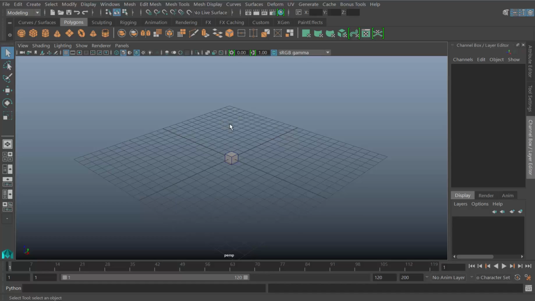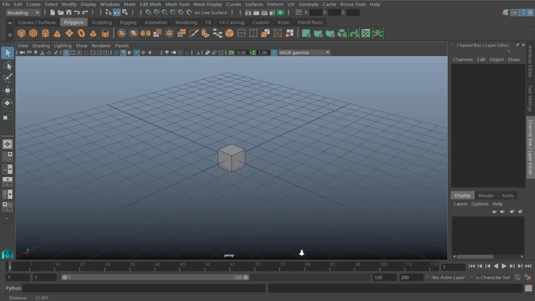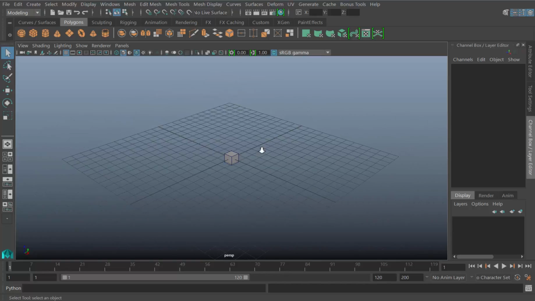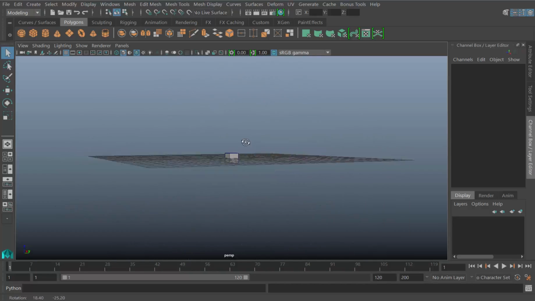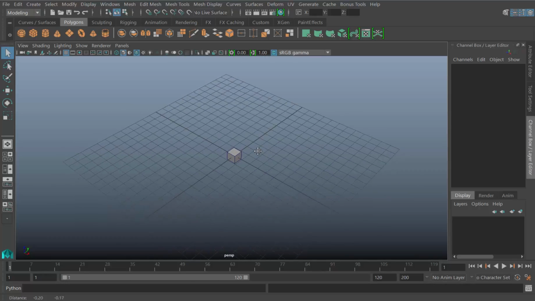Now you're going to want to work with, let's say, your left hand on the left side of the keyboard and your right hand on the mouse. A lot of controls in Maya are used as keyboard combinations with both the mouse and the keyboard. So to zoom in, you're going to press Alt and right click on the mouse and then roll your mouse forward and backwards to zoom in. To rotate, you're going to want to hold down Alt and press the left mouse button, and that rotates the screen. And finally, when you hold down Alt and the middle mouse button, it pans.